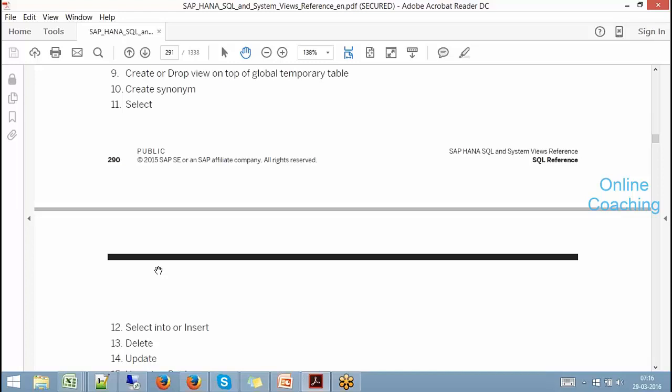Because sometimes what happens is you'll have data in the main table. When you're writing a stored procedure, you will have to do some manipulations on that column. Let's say there is a field with something, but in my logic I just have to refer only to the first 5 characters of that column. Then what I'll do is write a select which will read only the first 4 or 5 characters of that column, then store into a temporary table.